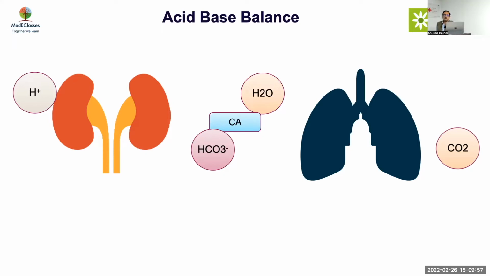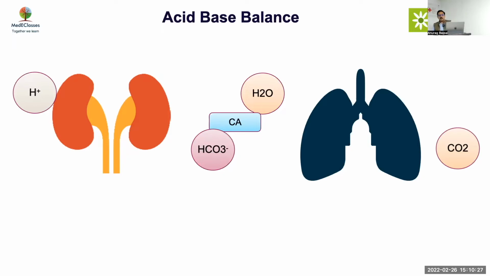So base excess would mean how much extra base is there in the body. If the base excess is negative, it basically means that you have a base deficit. So base excess and base deficit, whichever way you want to put it. If you have a negative base excess, it means the body has a deficit. So standard base excess is the best parameter, and standard bicarb, which corrects for CO2, is another parameter which you should go ahead with. Don't just go by pH and bicarbonate. You have to correct it for the level of CO2, which becomes important.